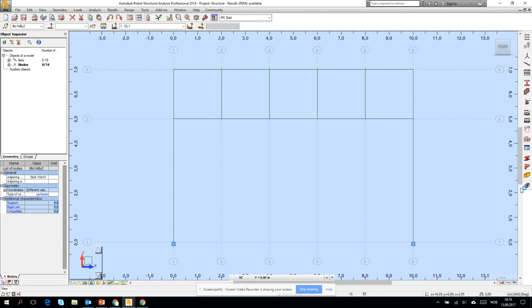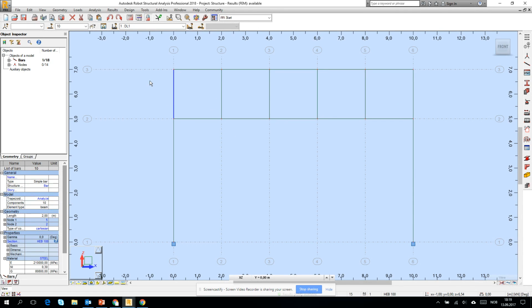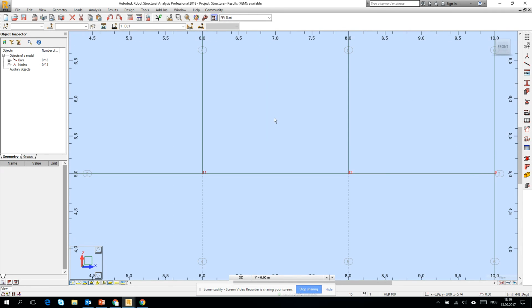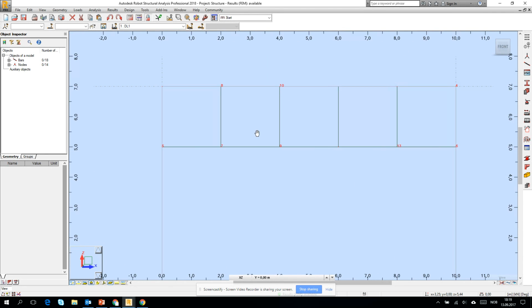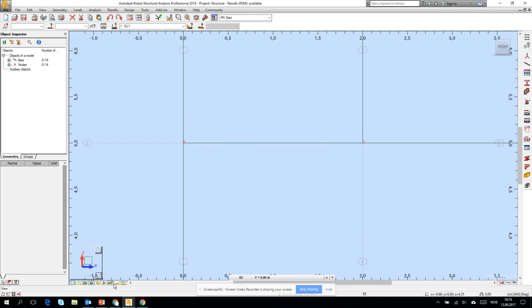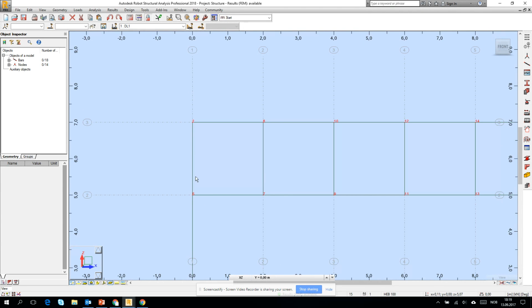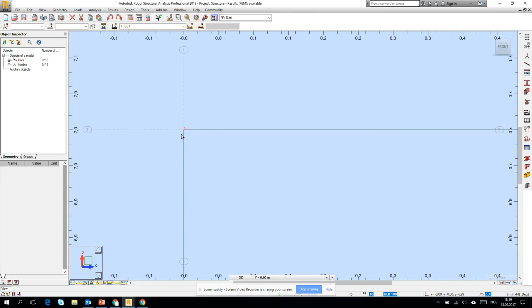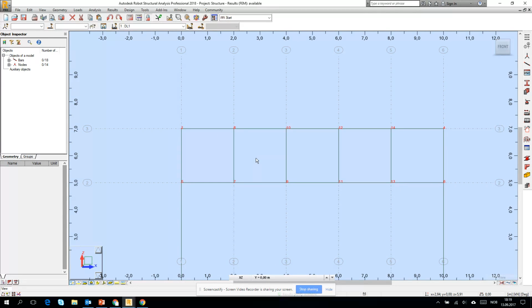that they can fly away in the vertical direction. If I check the displacement, I see something wrong has happened, because my structure is flying away. So what can be the problem? First of all, I have to check if all of the nodes are exactly single nodes, if there are no duplicate nodes. I turn on the numbers of the nodes, and if I see that there is only one number in the node, then it's okay. If it would be, for example, 2 and 3 here, then I would know that there are some duplicate nodes.